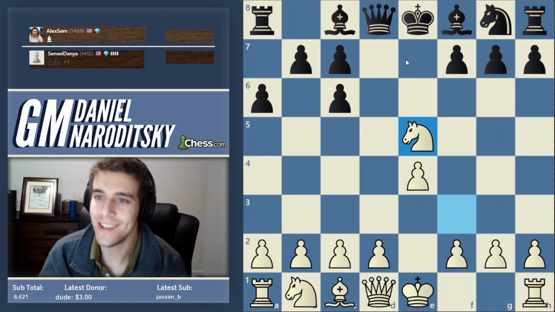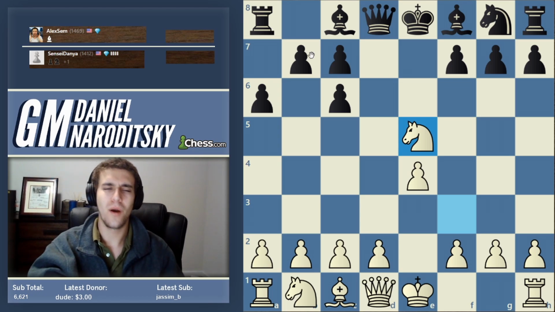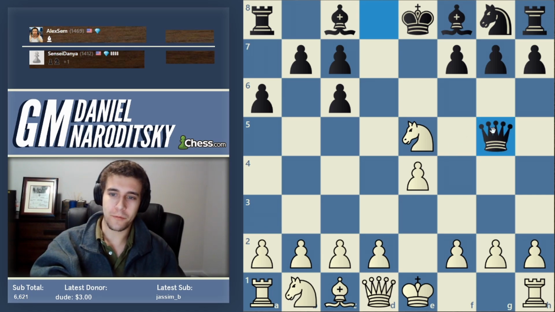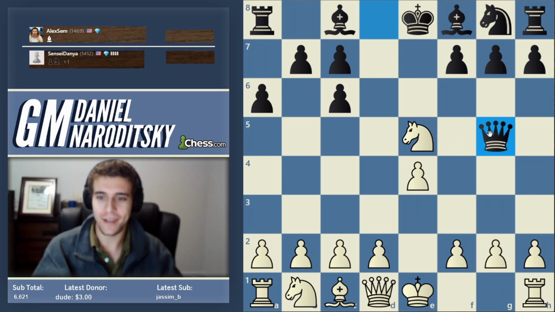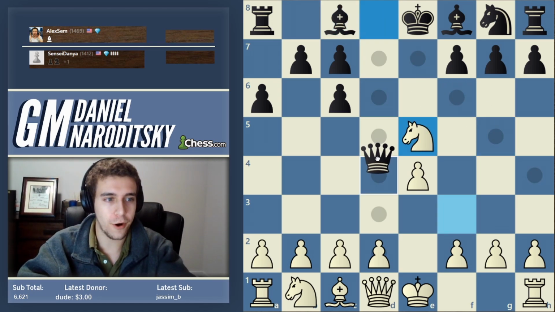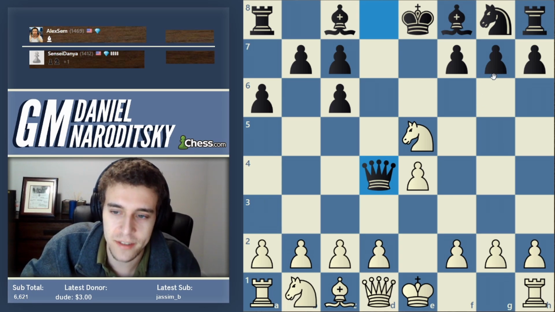I think I go queen g5, and then I'm threatening taking the pawn and the knight. That is a very good move. Actually, that's the second best move. But queen to d4 is even stronger. That gives black a small advantage.